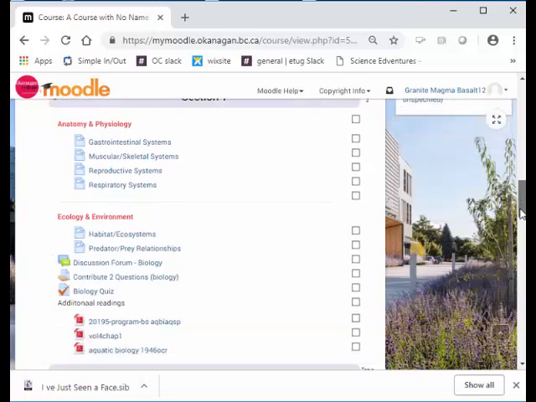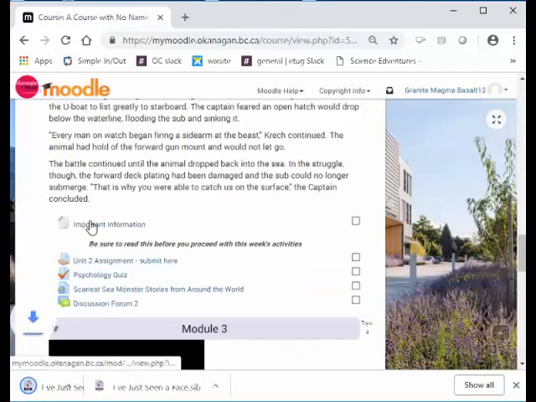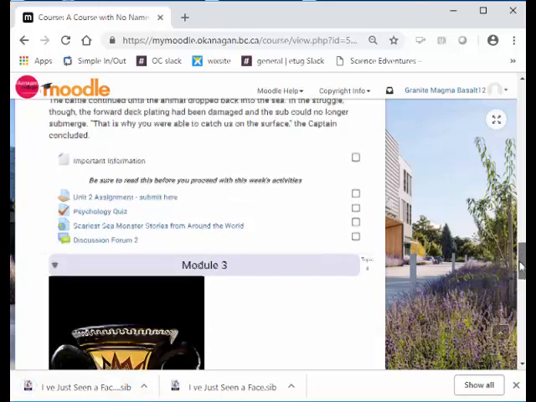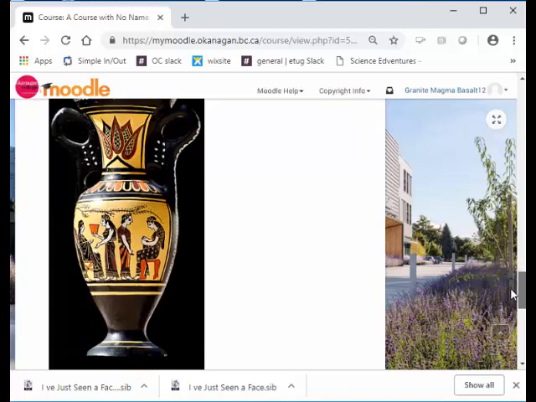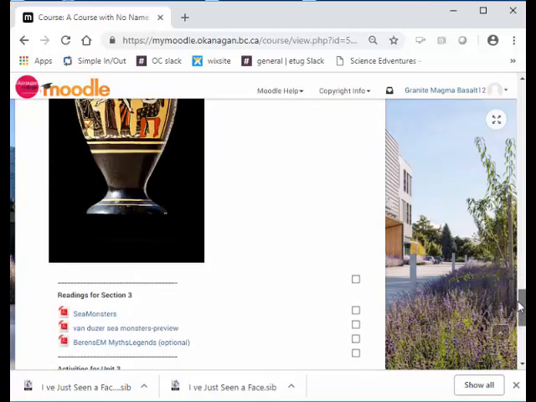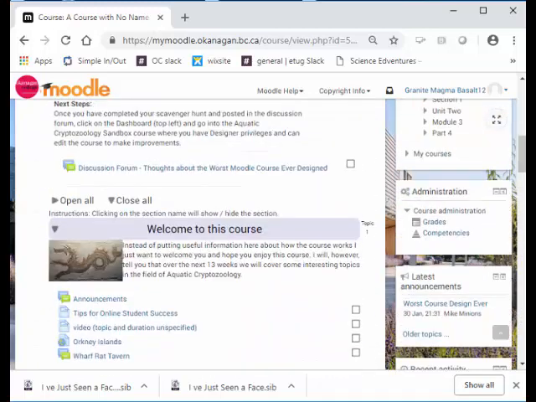There's an important file further down here somewhere. Important information that's in a weird file format that nobody can read. And then there's a fairly irrelevant giant picture that wastes just a whole lot of scrolling space. So they're sent to find certain things, but then they're also encouraged to find other things on their own.